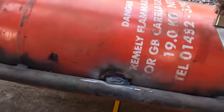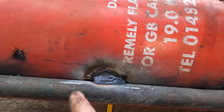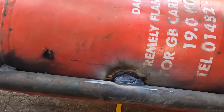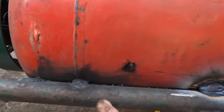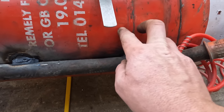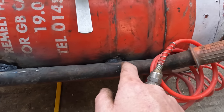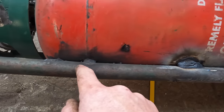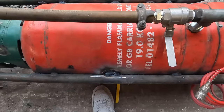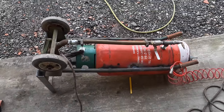Right, I've just gone a little bit overboard with that. I saw a little hole down there, so what I've done is I've just caked it in weld and put some blobs in, filled it up, and let that cool down. I can dress all this lot up later, that's not a problem. I was just going to weld it where that is, because that's double thickness, because that goes inside that and that overlaps that thick. So all I was going to do was just tack it there on both sides, but it just made sense to put a little one in the middle, and that's probably why I've blown through. But you live and learn, and I'm not a welder, I'm a sandblaster.